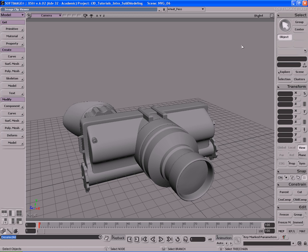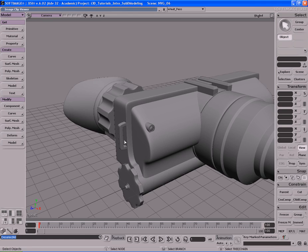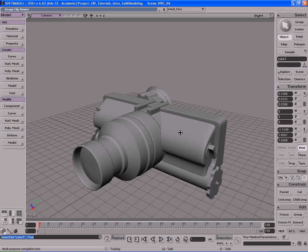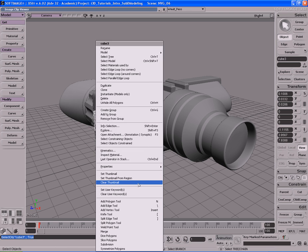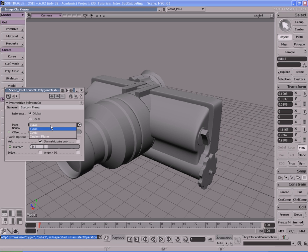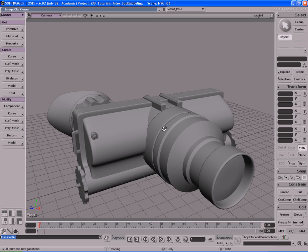Okay, so in this video we're going to finalize the night vision goggles and get them done and out the door. So let's put some finishing touches on this thing and get it done. Let's take this object here and we're going to have to symmetrize it over to the other side. With the object selected, Alt and right click on top of the object, go to Symmetrize Polygons, switch the axis from X to Z, make sure it's on global, and there we go. It flips it over onto the other side for us automatically.